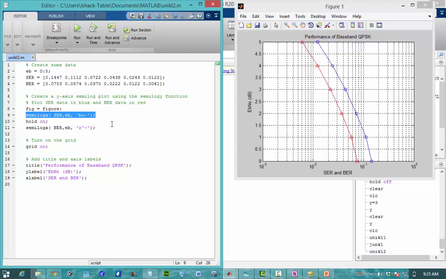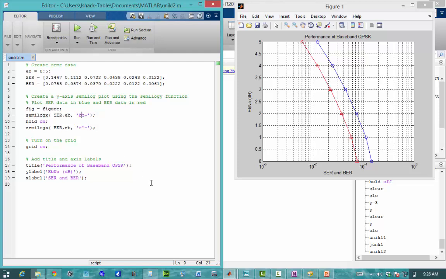We specify what we want on the x-axis. In this particular case, SER, whatever that is. That's what we read in off the table. And then we're going to plot on the y-axis EB, and that's our decimal. That's similar to what you would do with our calculations before. You would calculate that there. And then we want this to be blue with zeros and a dash. Now this specifies the format.